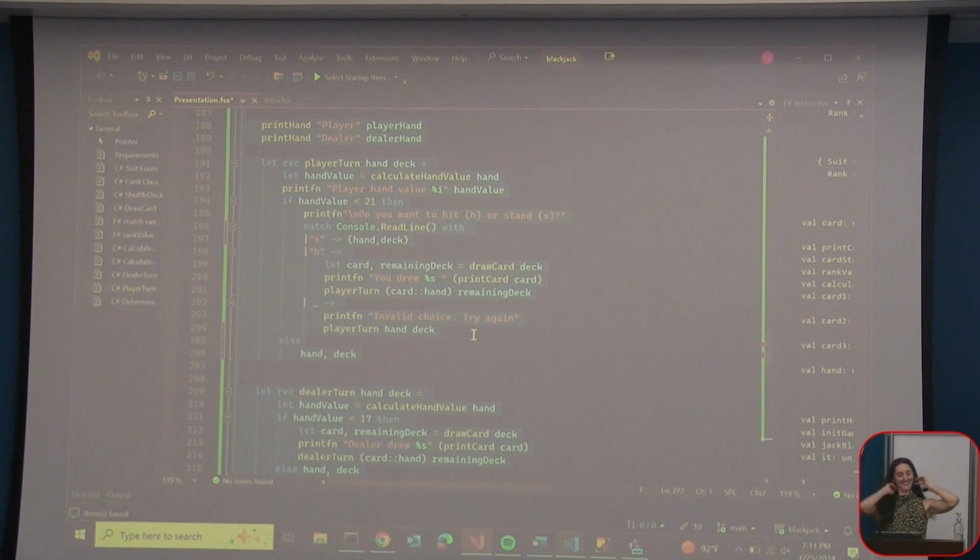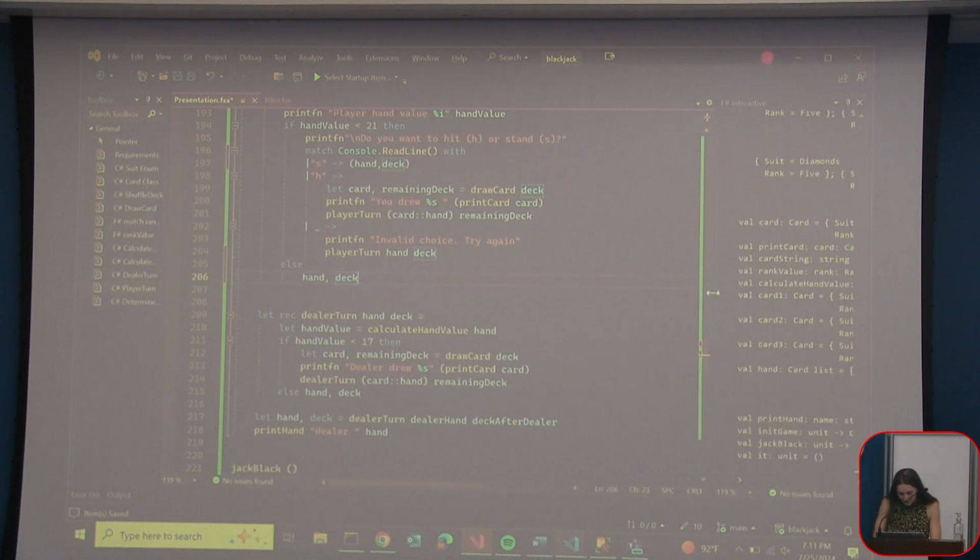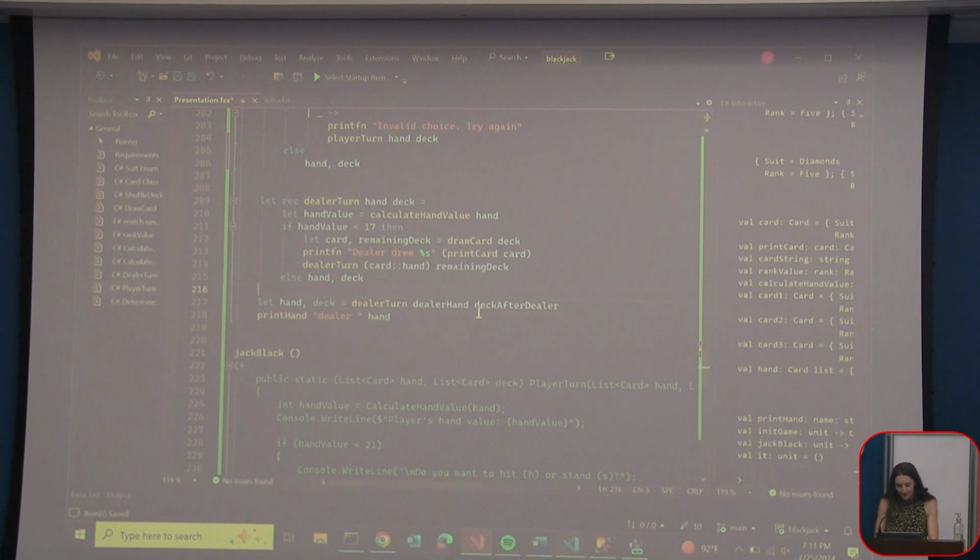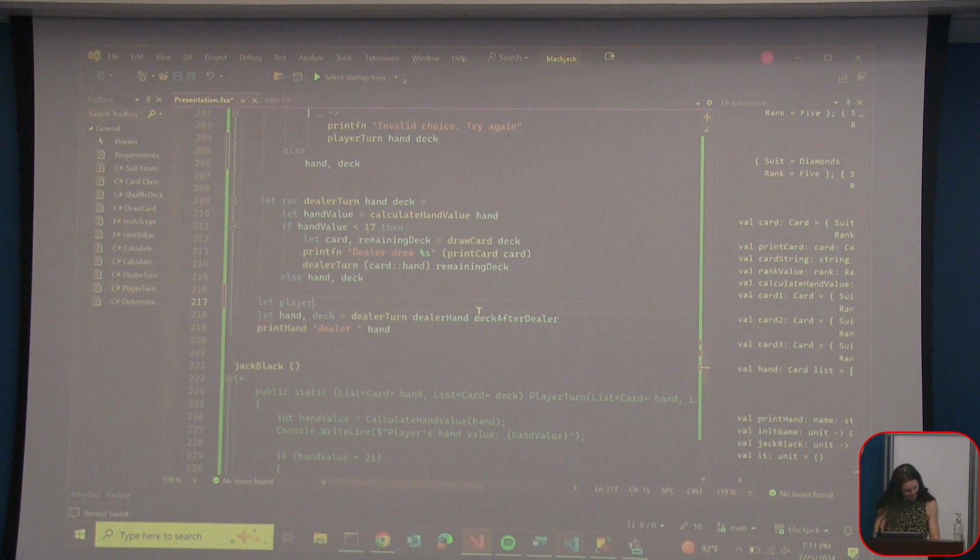We got there. Okay, so now the dealer is proven, the player can play. So we already have player hands there, so we need final player hand.